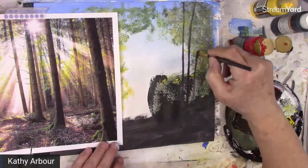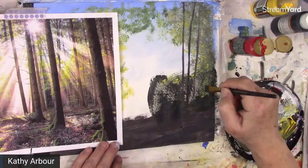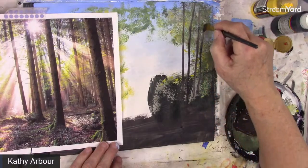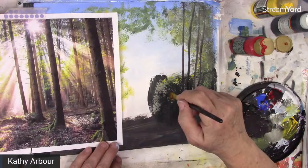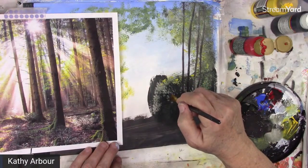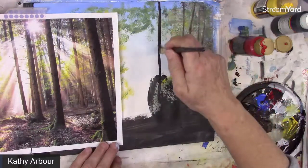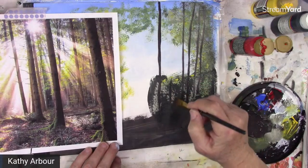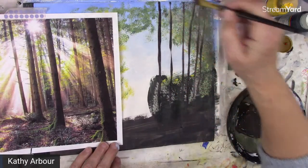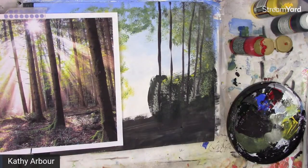And we can also put leaves over top of these, so don't worry that you're covering up all your leaves that you just did. That's part of the process. So we'll put some more of these in. So we got quite a few actually in here, and we'll put the limbs on too. Don't worry about it too much right now. Just put some of those tree limbs in.